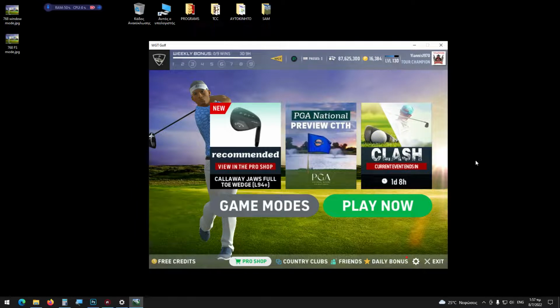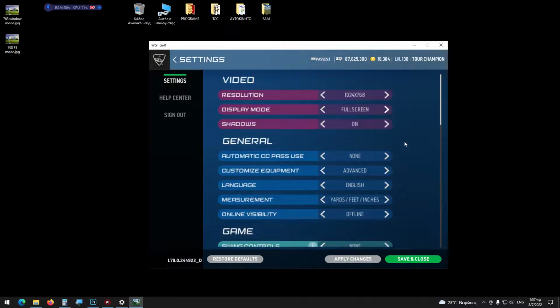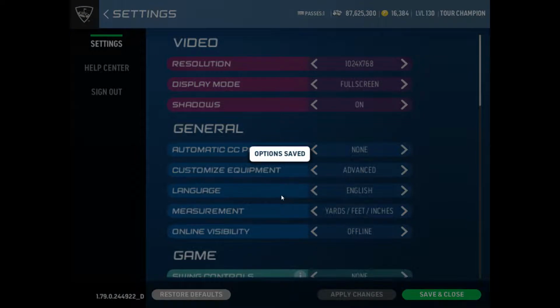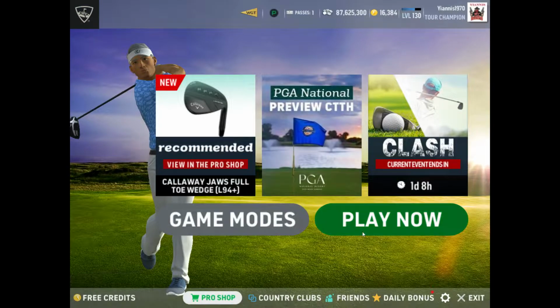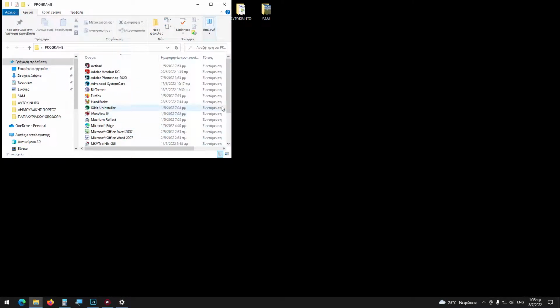So try to understand. Look what happened right here. Look what happened right here. Just because I changed to window mode. Let's go again to full screen mode. Either way, I always play full screen mode 800 by 600. So we can close the game here. You see the overlay? We need to close the game in order to restore the image again. Open up the game again to see that everything is okay.